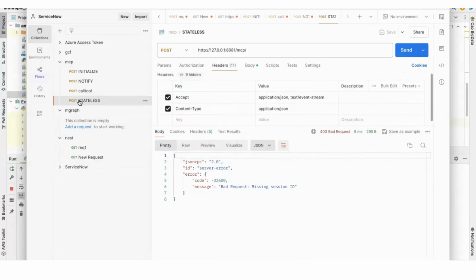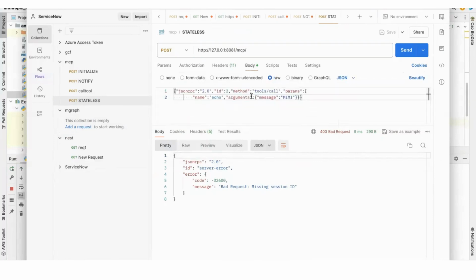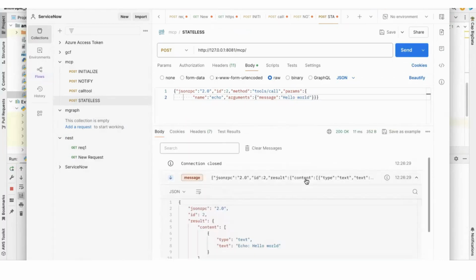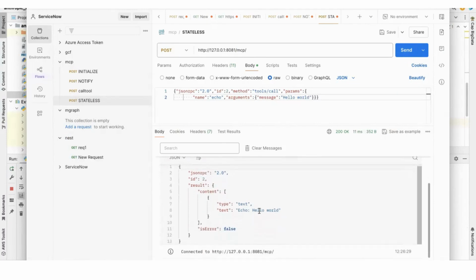I just call the MCP endpoint, and in the body I say that this is a tools call, echo, and this time we'll do hello world. If I run this, it will not require a session ID. So it ran, and if you see, it says hello world.